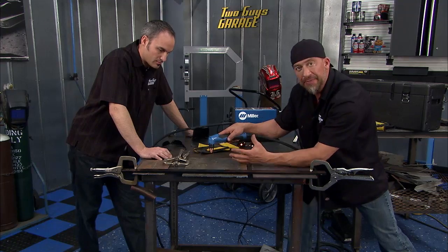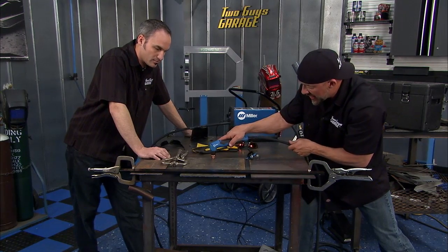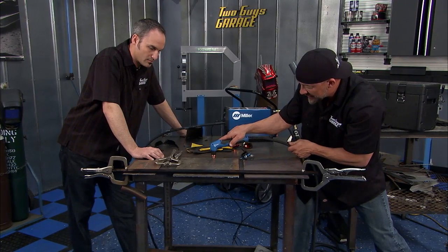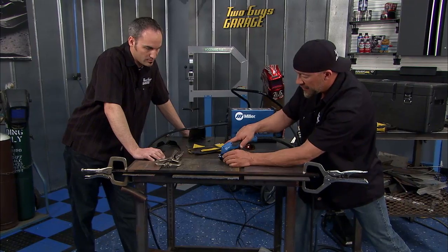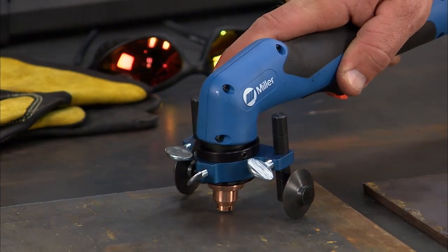So a lot of guys, depending on who you ask, will tell you that you could actually drag this tip or keep it about a 1/16 of an inch off. That's where something like this comes in really handy. This cool little tool, check that out.